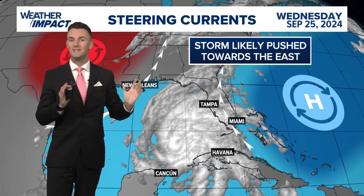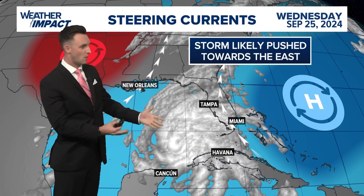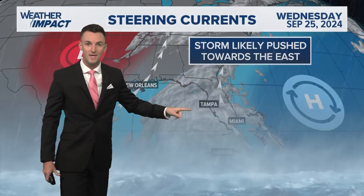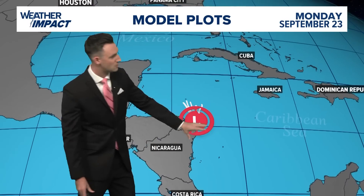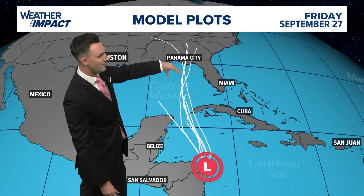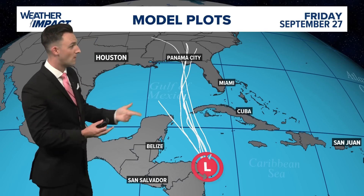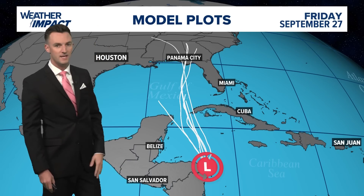There's no storm formed yet, and there's no official forecast from the National Hurricane Center yet. So what we're showing you right now is model data, but that model data takes this storm pretty much up the eastern Gulf and eventually somewhere into maybe the Florida Panhandle, maybe into southern Alabama, southern Mississippi. The model plots show just a cluster of storms right now, taking it through the Yucatan Channel, up the eastern Gulf, and then somewhere in this area. We will get more model plots as they start to run — right now the models are running, and later tonight into tomorrow we're going to have a lot more lines on this map and a better idea of what every model is thinking. But that's the consensus for right now.